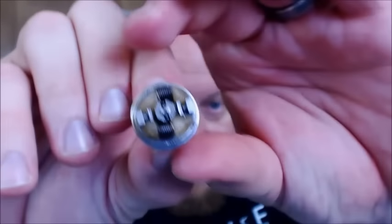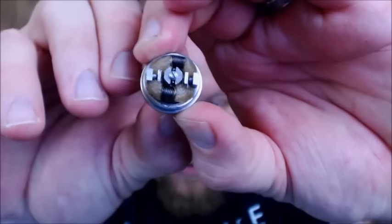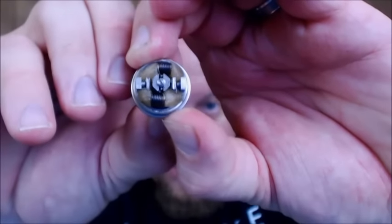Now, here's the cool thing. Okay, I know I'm out of focus right now, but I'm coming back. See where the airflow is right now? Now look, I can turn that and I can move that airflow over to the side, or I can move it to the other side, or whatever.